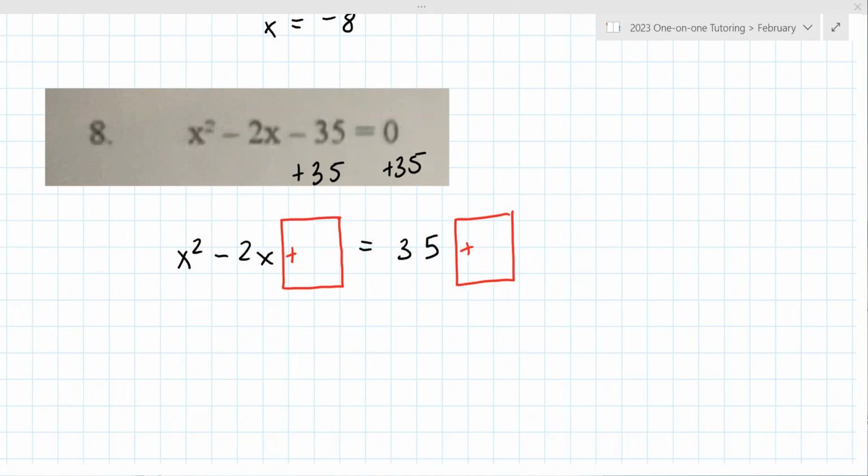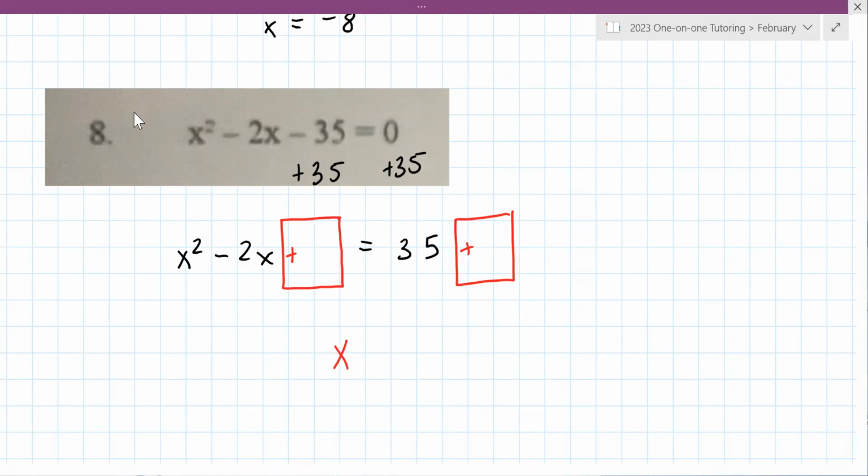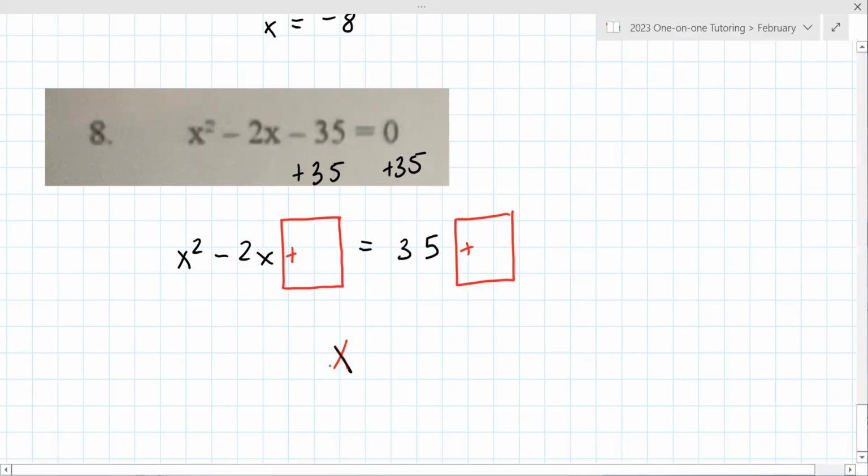X equals 7, then X equals -5. Yeah, that's actually perfect. So, if you're wondering, well, how does he know that so fast? It's not about me. It's actually just this one factors into X minus 7, X plus 5. Okay. And so you're right. It's X equals 7, X equals minus 5.